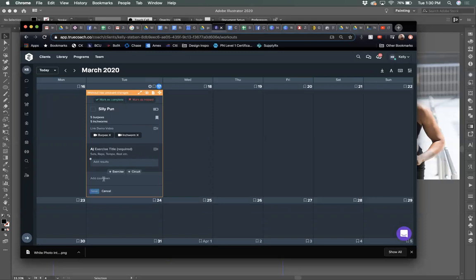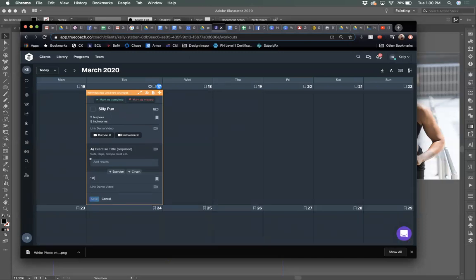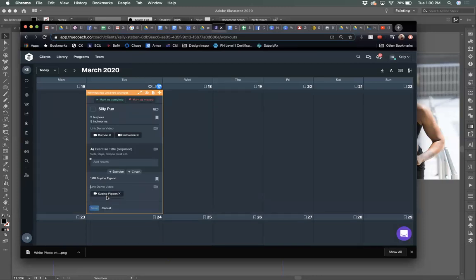Same with the cool down, which is down here. So let's say I want to add 1 minute pigeon pose. Type in pigeon here. There's an elevated pigeon. Say I want supine pigeon, glute stretch on the back. Supine pigeon, there it is. Click there. So they've got everything they need. They don't know what it is. So for the exercises, you've got a few options here, but let's say I want them to do push-ups.